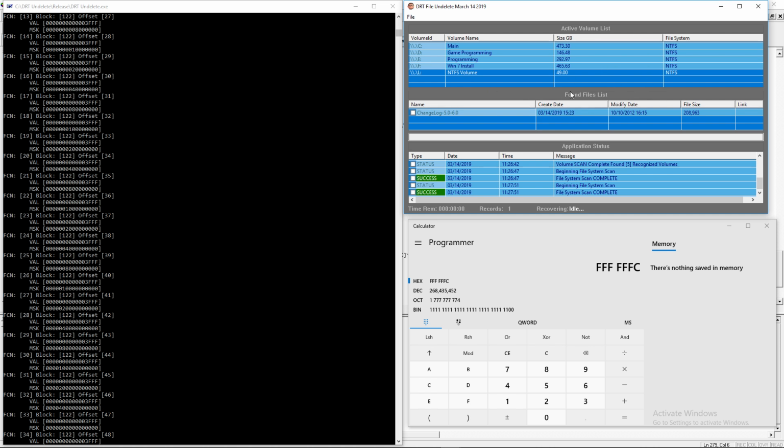I hope you enjoyed it. The next video is going to be about how to use this software to undelete a file that has gone through the recycle bin. See, we just clicked and deleted. We clicked on it, we shift deleted, and so that doesn't go to the recycle bin, and it keeps the file name intact, which is easy enough to recover. But when you go to the recycle bin, Microsoft does something magical to it, and so we need to talk about that. So that'll be my next video.